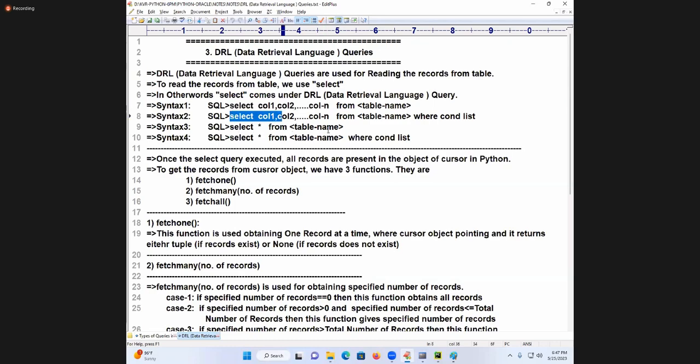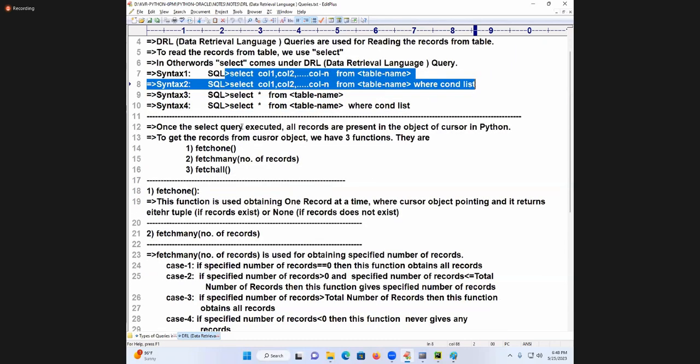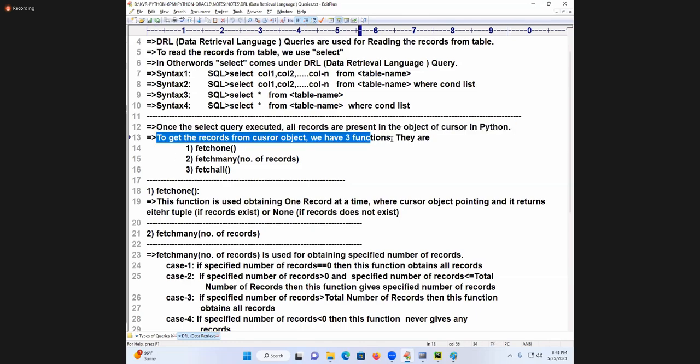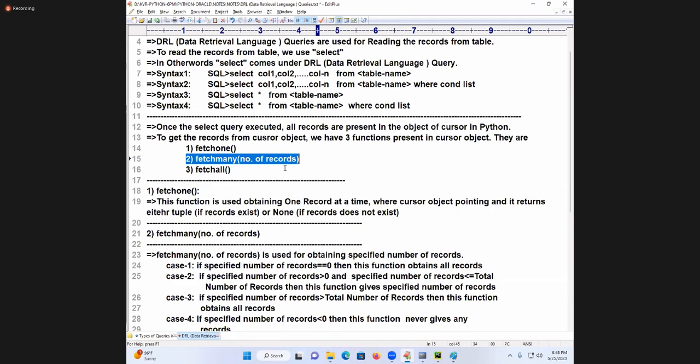Select star from table name, no condition. Select star from table name where condition list. One is with a star, one more is with the column names and conditions. Once the select query is executed, all the records are present in the cursor object in Python. To get the records from the cursor object, we have three functions: fetch one, fetch many, fetch all.